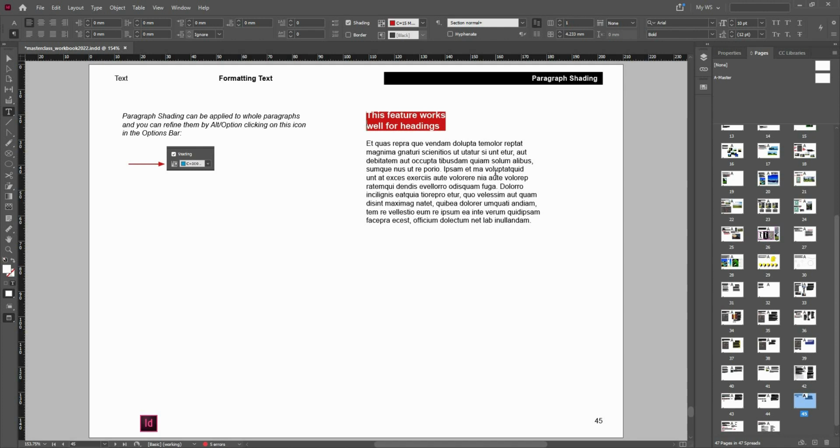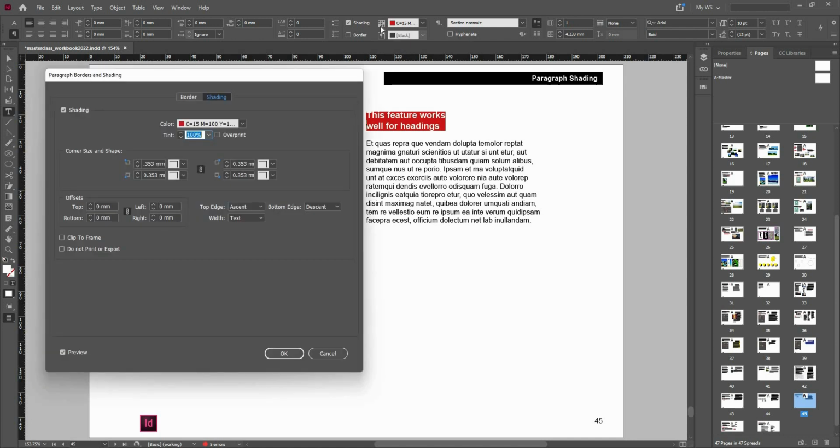Another thing you can do is go back to the shading settings, and as offsets you can use this to increase the top, left and so on. It is currently linked, so it will increase from all the sides.